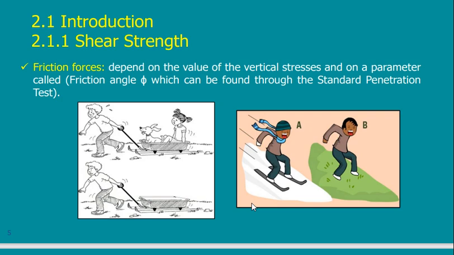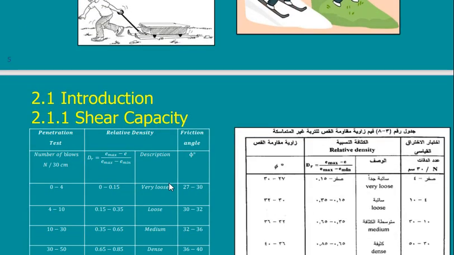If I'm sliding, like what happens sometimes, you are wearing a special type of shoes and you slide on the ground, and then you change to another type that adheres to the ground. So it depends not only on the ground, but on what you are wearing to move on the ground. So any two materials in contact with each other affect each other in terms of friction. So it's the type of the material and the vertical force. So this is about shear.